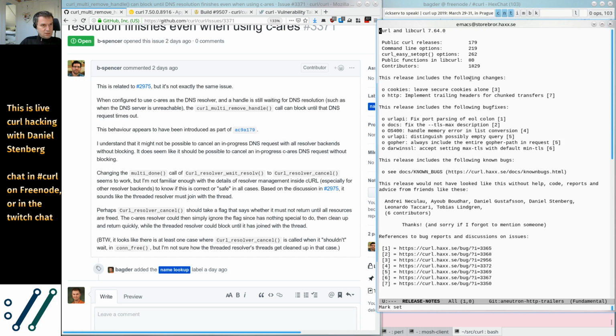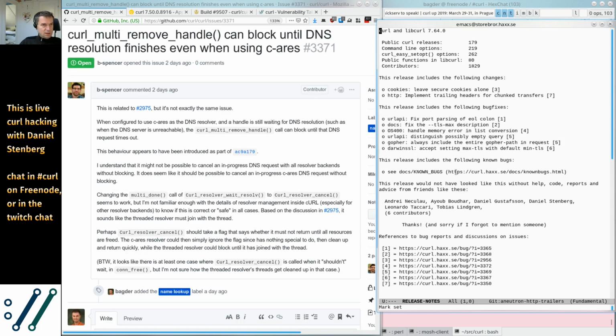And this is using c-ares for name resolving, which is asynchronous, but it can cancel them, so it should be able to just cancel them and go back at once.